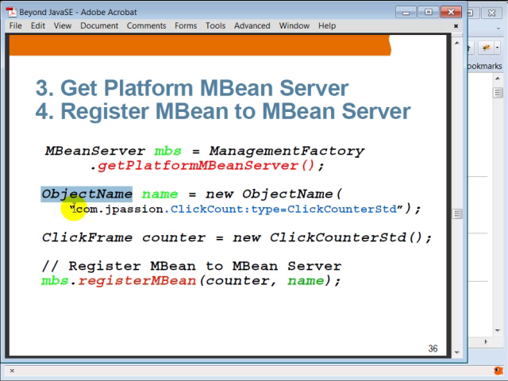We say com.jpassion.clickCount, and type equal ClickCounterStd. Then we create the actual MBean object, the implementation class, right? Then we call the registerMBean method of the MBean server, providing your MBean object and the name. It's pretty straightforward, right?